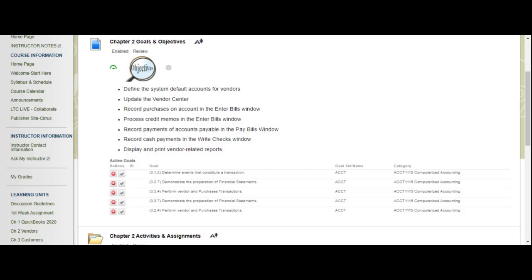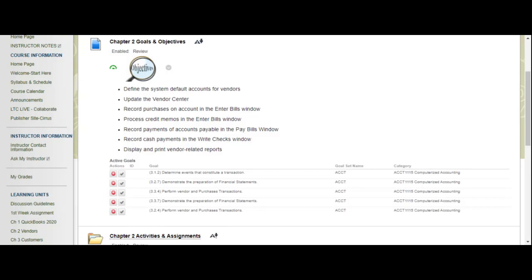As we get more and more into QuickBooks, we go over everything, and I know for me anyway, it's like, okay, I hear it, it makes sense, and when I go to do it, I forget parts of it, or I have questions. Go back and look at the recordings. So today we're going to get started. We're going to talk about Chapter 2, and we're going to look at the goals and objectives like we always do and go through all of those.